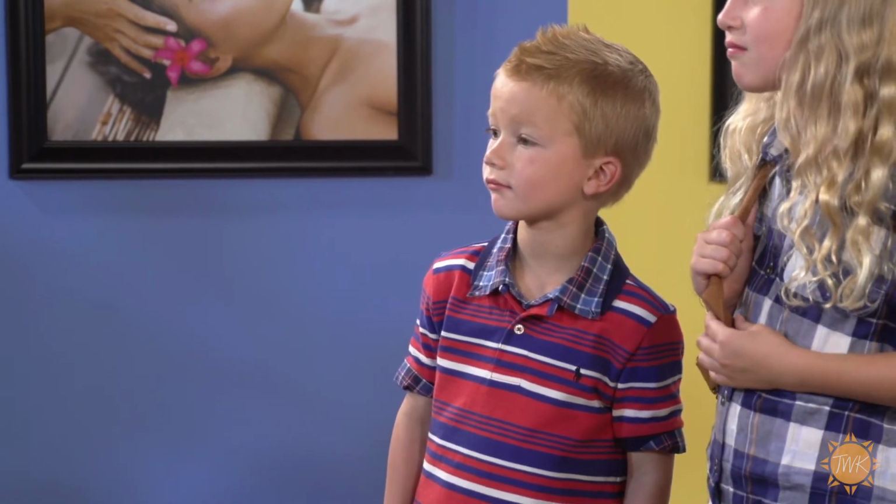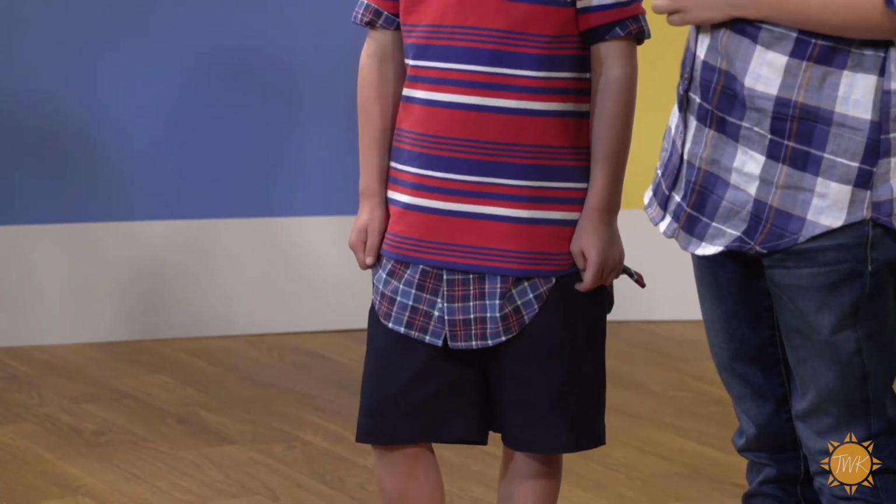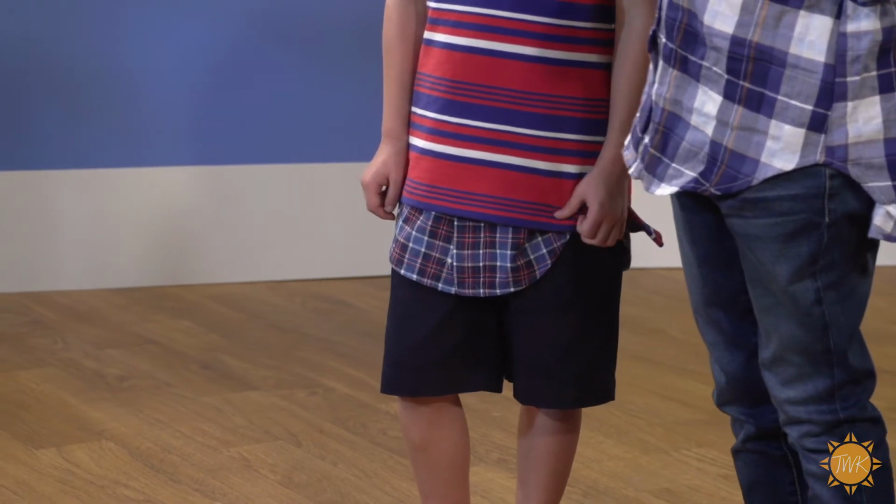I love it. And okay. I believe her brother's ready for back to school as well. Asher, come show us what you have on, buddy. You know, I mentioned that polo was really big for the little guys, and here you see it all layered up with that kind of traditional back to school theme of navy and a pop of red and a little white here. And it just gives him a little bit of texture with the added interest of layering, and paired it back to a little navy short.